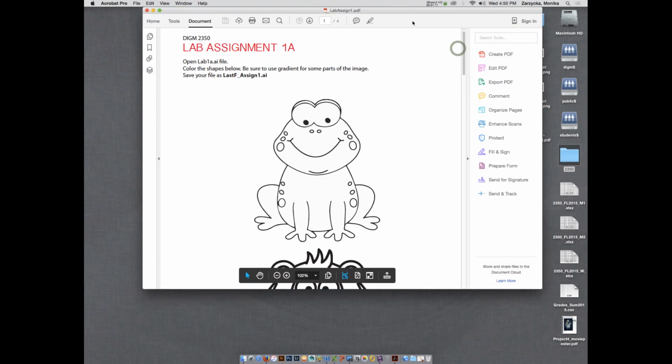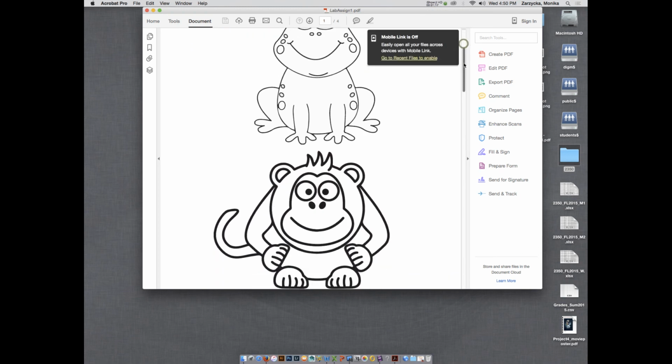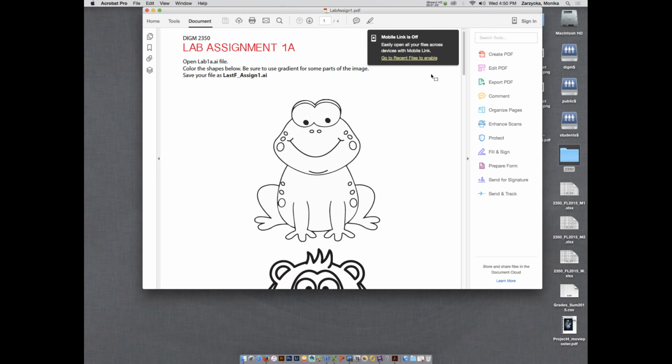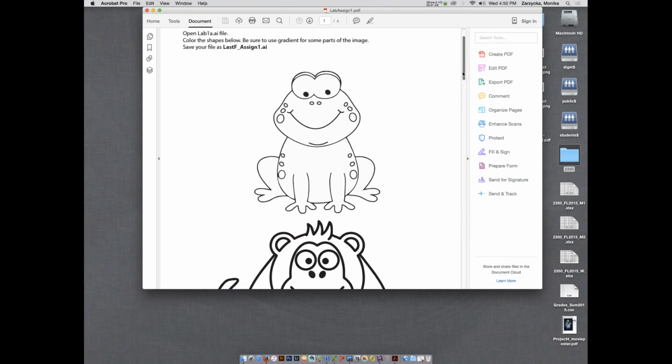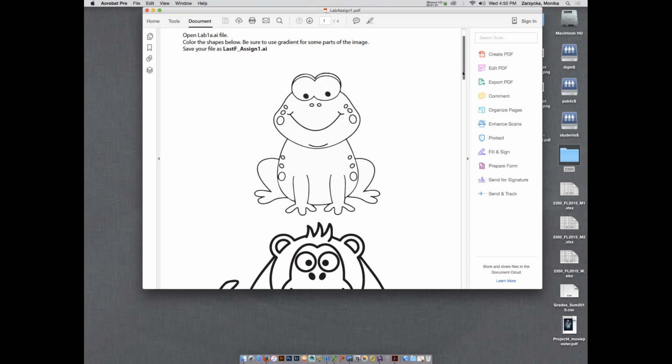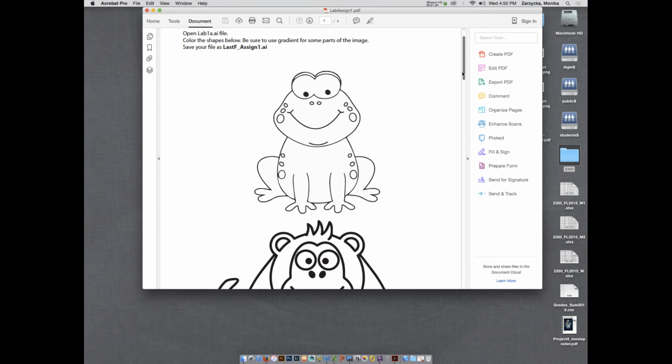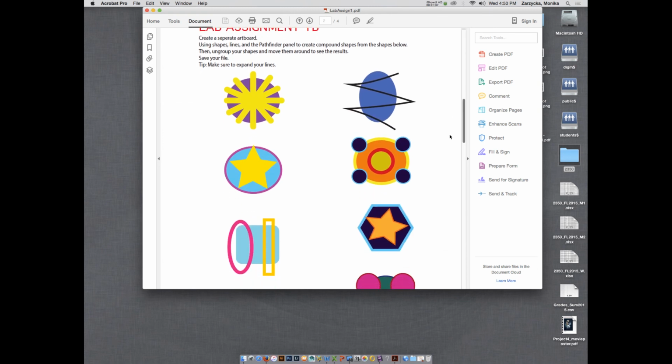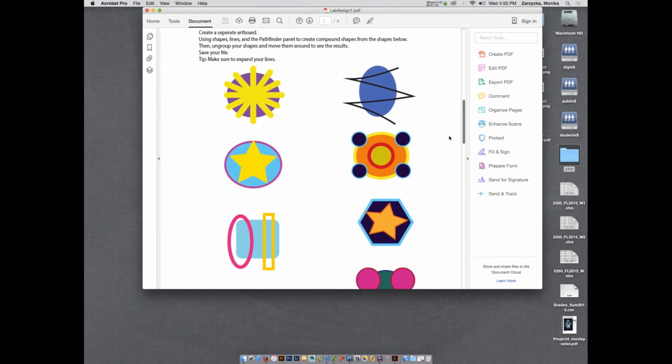And this assignment has several parts. Really, part A and B is exactly what I will tell you in the lab or this recording. It doesn't show you how it's supposed to look unless you follow what I'm going to be showing you today. So that's part A. You'll be coloring. There'll be specific colors and gradients you will apply to this image. We may look at stroke if time allows. Then part B, you'll be creating all those shapes and then combining them together to create one compound shape. That's what I'm going to demo in the lab as well.